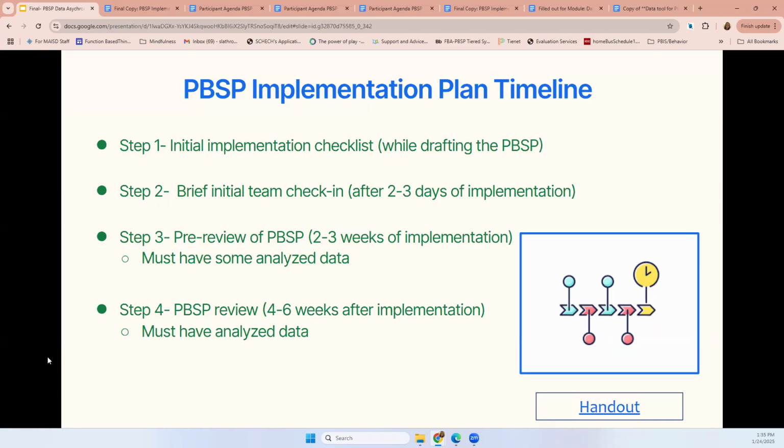So the first thing we're going to do in step one is we're going to look at our data tracking tool. So you're going to create a tool. And luckily, Stacy and I have created an example tool that you can use if you would like, and that we're going to train through that today as well. But you're going to create your tool. Once the tool has been created and that's based off of your positive behavior support plan and the interventions in it, you're going to have to figure out who's going to take the data, both the fidelity and progress monitoring data. Who's taking the data? Who's going to analyze the data?